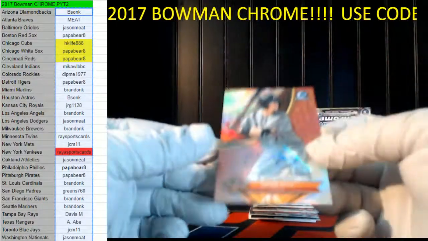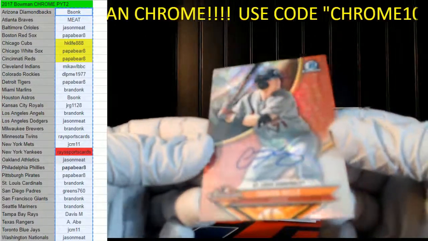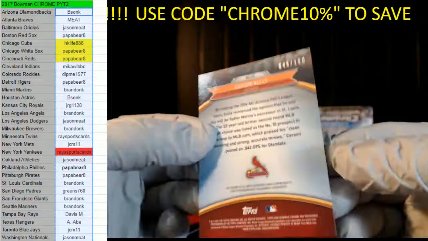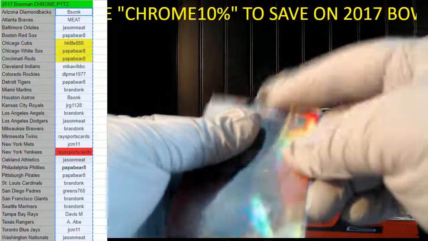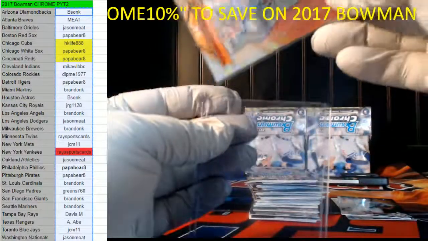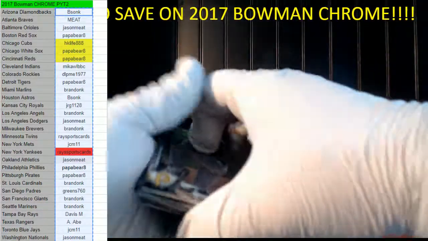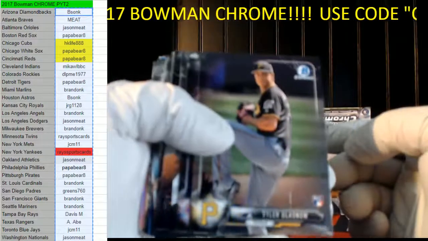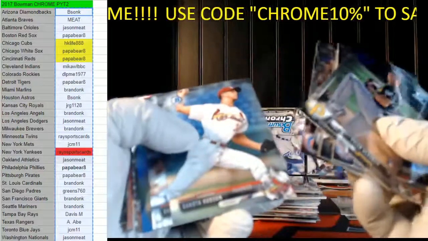What do we have here? Carson Kelly for the St. Louis Cardinals, Arizona Fall League. That is 45/150. Cardinals, Brandon K. Nice. Was that bad? Oh, I saw. I had to look up the chat and see what you guys were talking about.